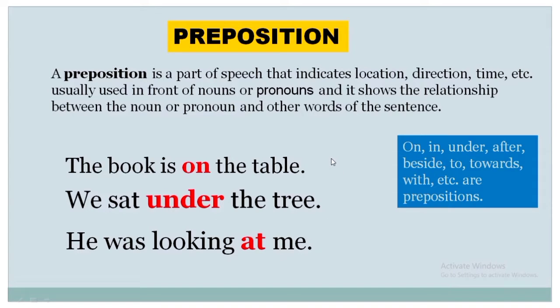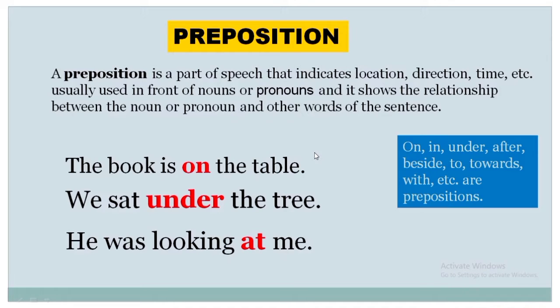Today I would like to discuss all about prepositions: the definition of prepositions and the kinds of prepositions. A preposition indicates location, direction, time, etc. It is usually used in front of nouns or pronouns, and it shows the relationship between the noun or pronoun and other words of the sentence.